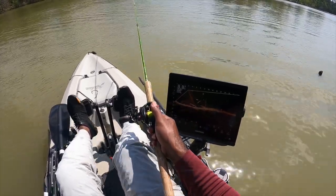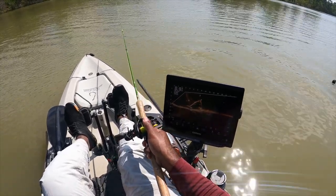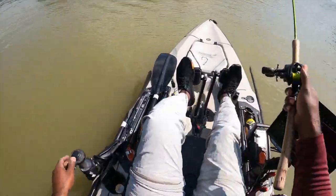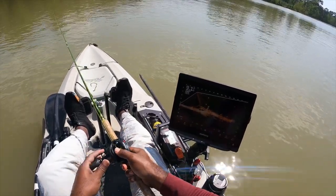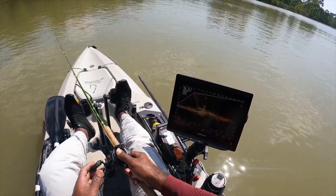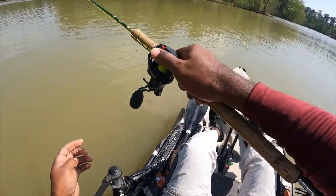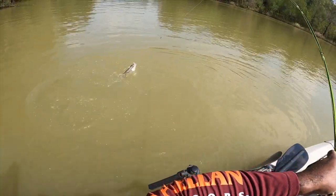Yep, those are not crappie. This might be right here. Those are definitely crappie on the backside right up here. Got him up out of there. That's a big one too. Another giant.